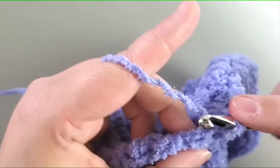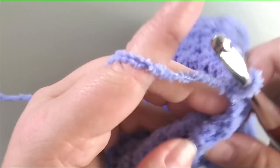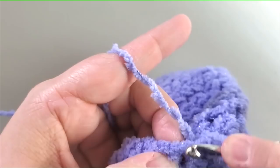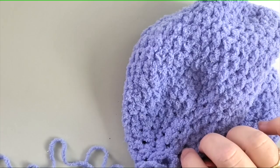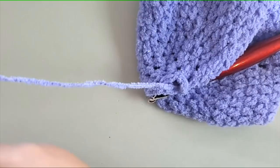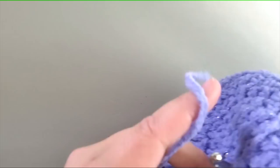Two singles, two singles. And then we're going to slip stitch that there. And find our scissors, clip off a little bit, pull that through, and then we're going to flip the hat inside out, and we're going to grab that piece of yarn and pull it through the inside, like this.